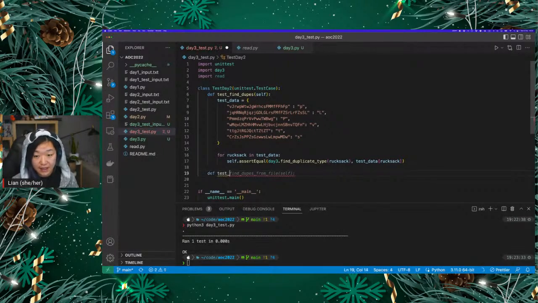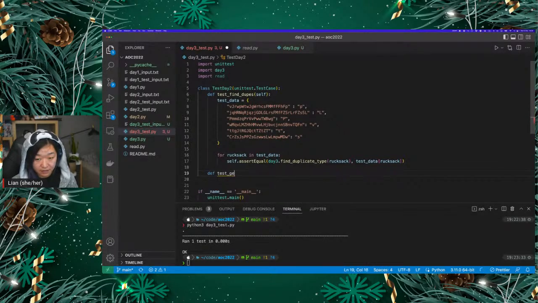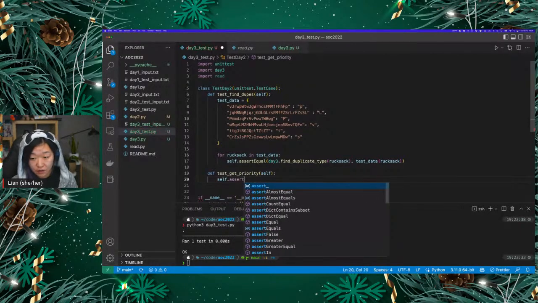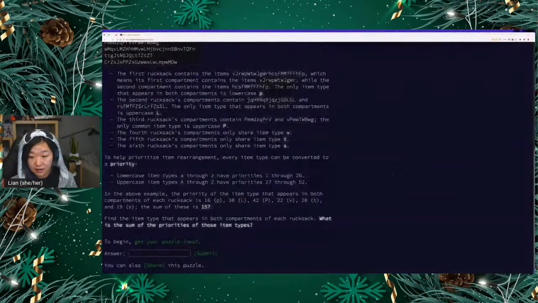So this test is test get priority from a. We want to assert equal that if we pass in lowercase p, we want to get 16.